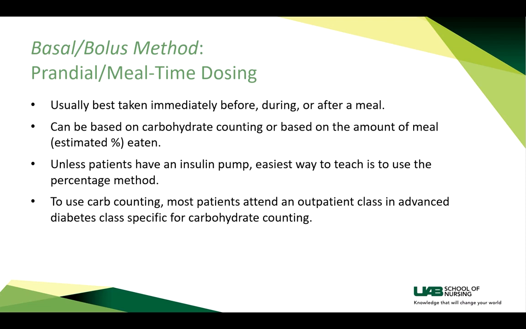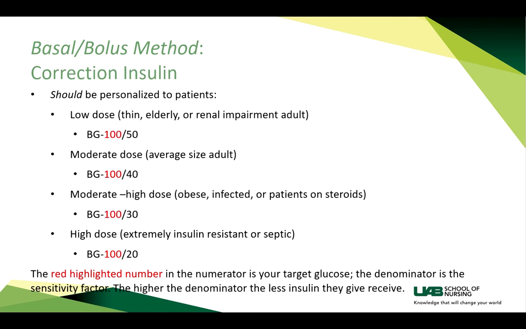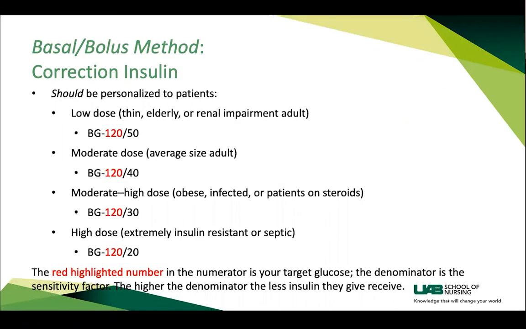Now, patients that have insulin pumps also could use a percentage method, but typically if you're using an insulin pump, we want them to count carbs and use an insulin to carb ratio. All right, that requires a lot of advanced teaching, and I usually recommend an advanced diabetes class to do that. So let's talk about the basal bolus method, more specifically about the correction insulin.